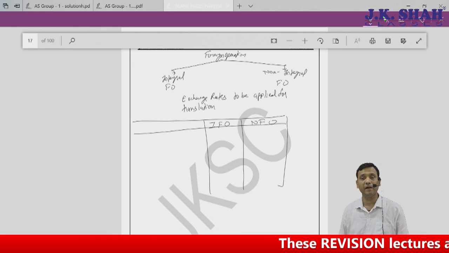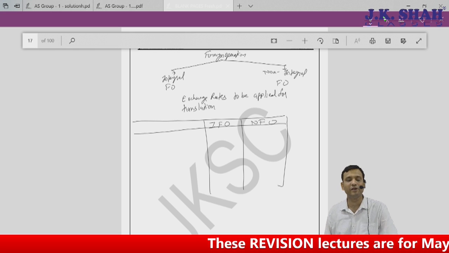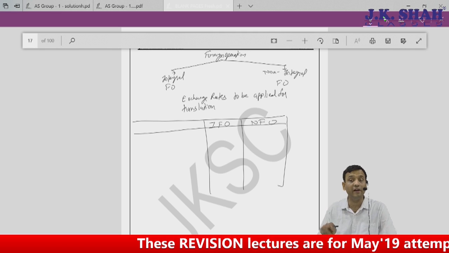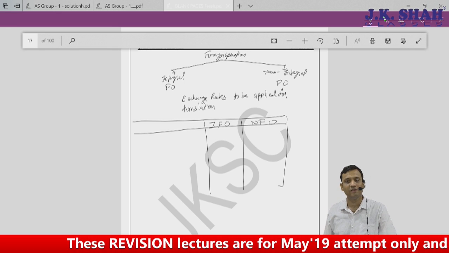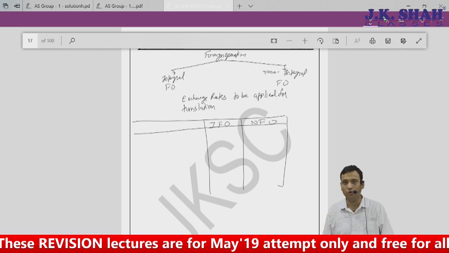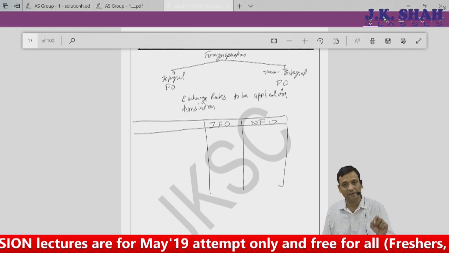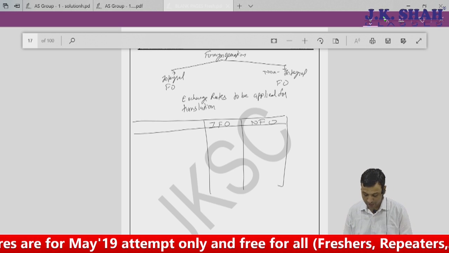The branch has prepared it in its own currency, and I need to find out the Indian currency amount. That branch says we have fixed assets of $5 lakh. So I'll say, okay, $5 lakh. It means in India, if I want to show this fixed asset, at what rate should I show it? Should I say $5 lakh only? I have 50 lakh rupees of asset plus $5 lakh of asset. Obviously, no. I have to convert. That is nothing but translating this $5 lakh into my local currency. So at what rate? It all depends.